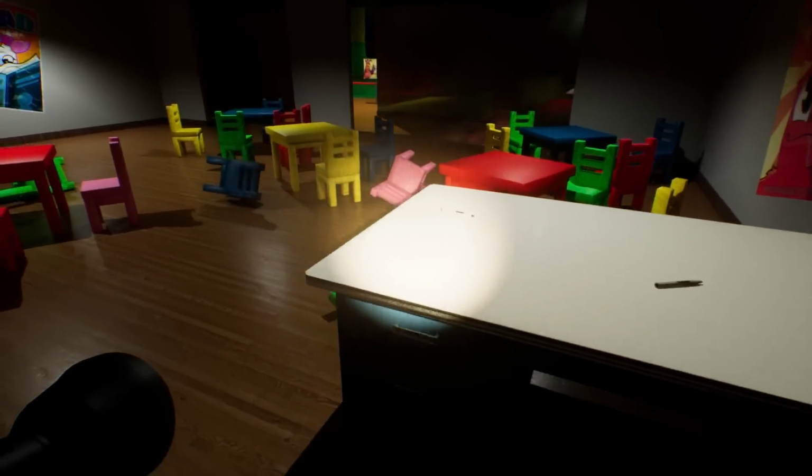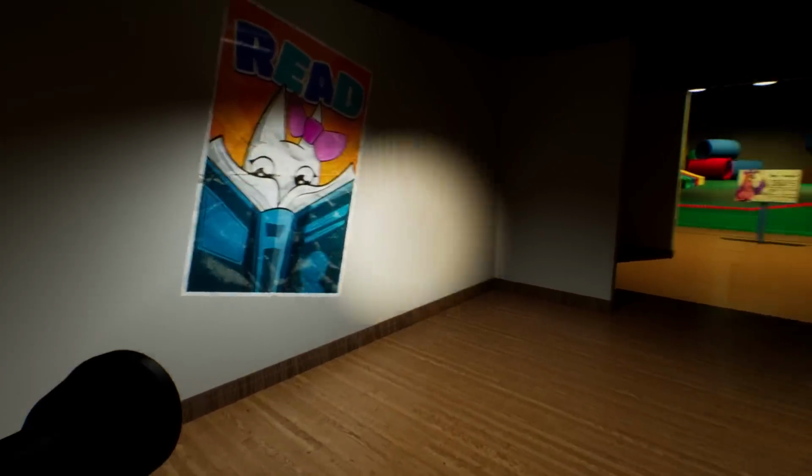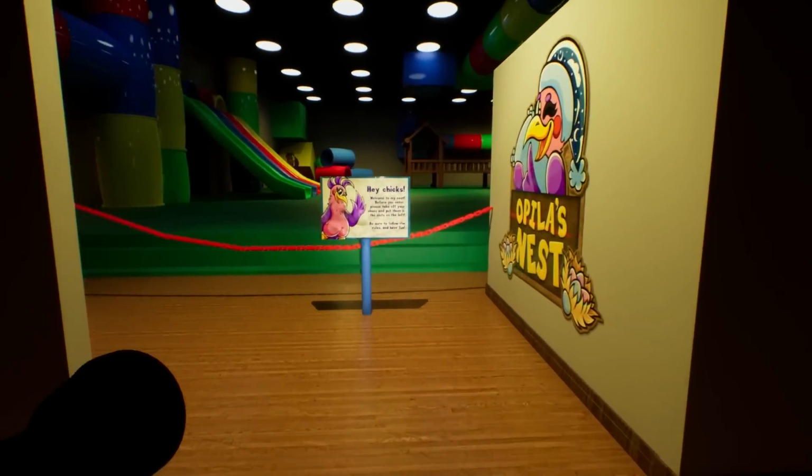What is it doing that? Why is it doing that noise? I think it's because I'm pressing E. How do I hit this? I think I need the drone. Okay, we'll have to come back for that. I guess let's go into Opila's nest.